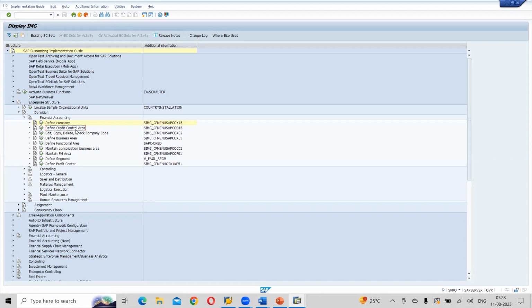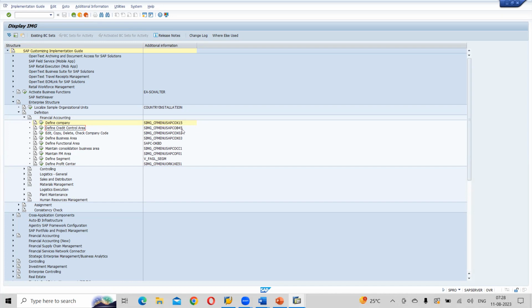Under that, Define Credit Control Area. Transaction code OB45. Okay. Define credit control area, OB45.